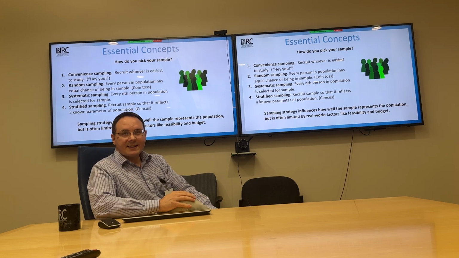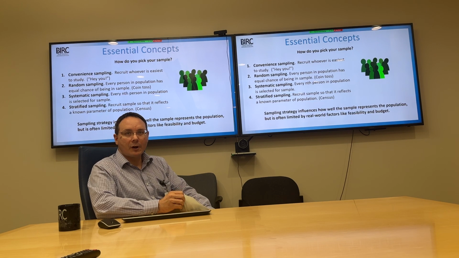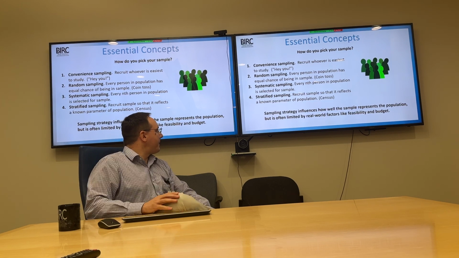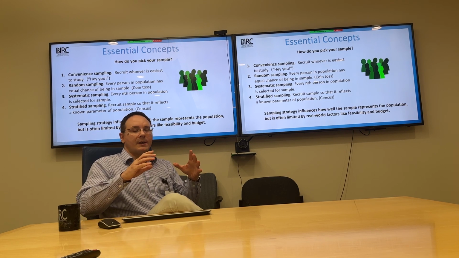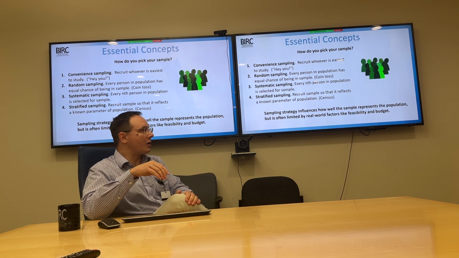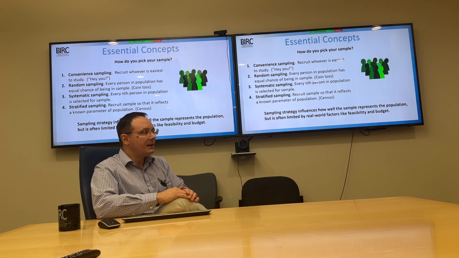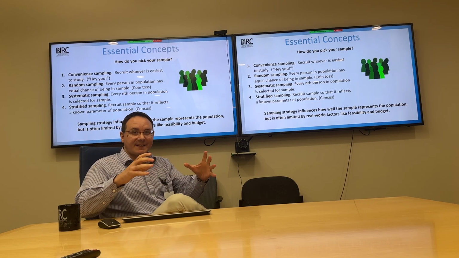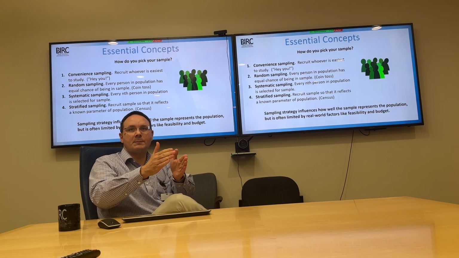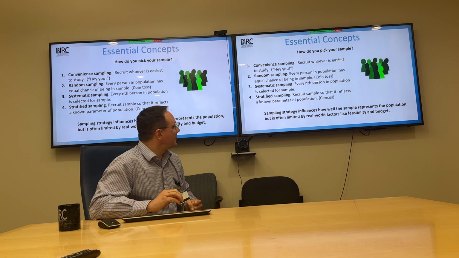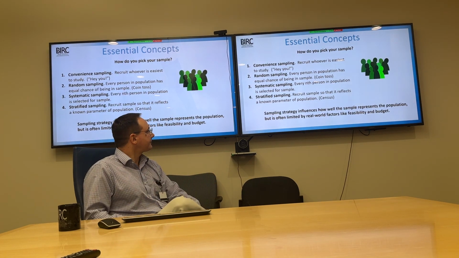Finally, stratified sampling is where we recruit a sample that reflects a known parameter of the population. So going back to residents, if I know that 5% of UAMS medical residents are psychiatry residents and 15% are orthopedic, then I would want to make sure that the sample I pick has 5% psychiatry residents and 15% orthopedic residents, so that it reflects some known parameter of the larger population.